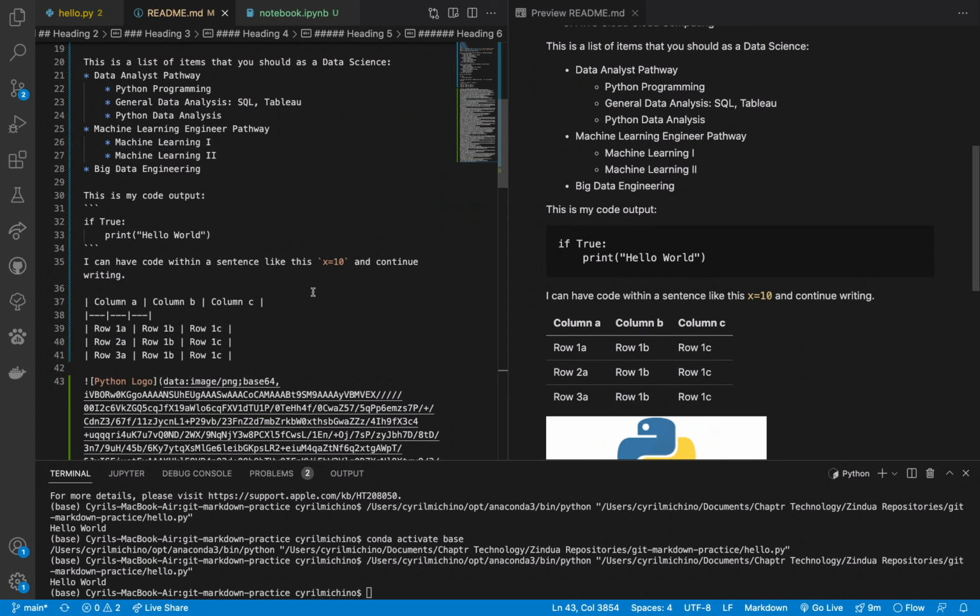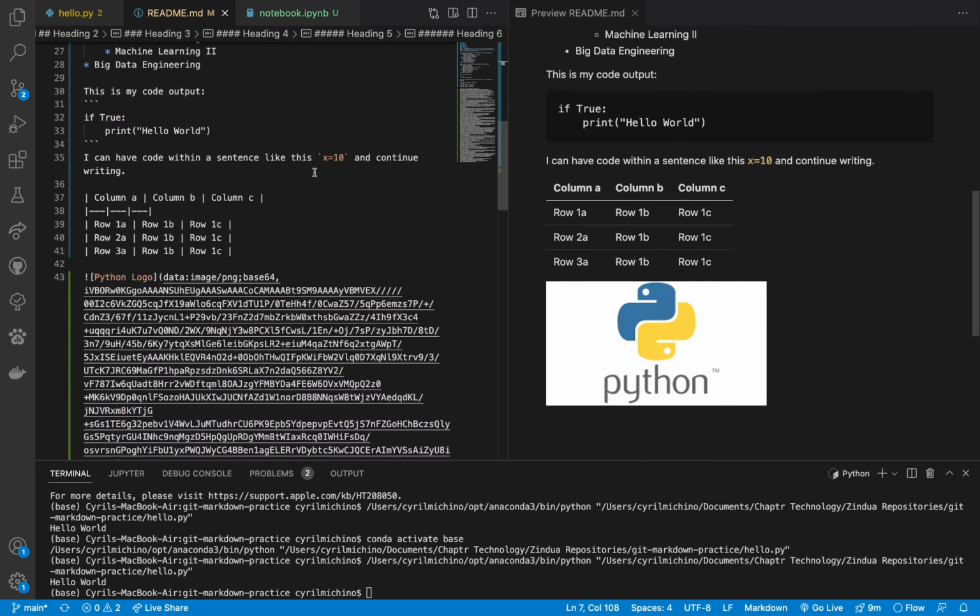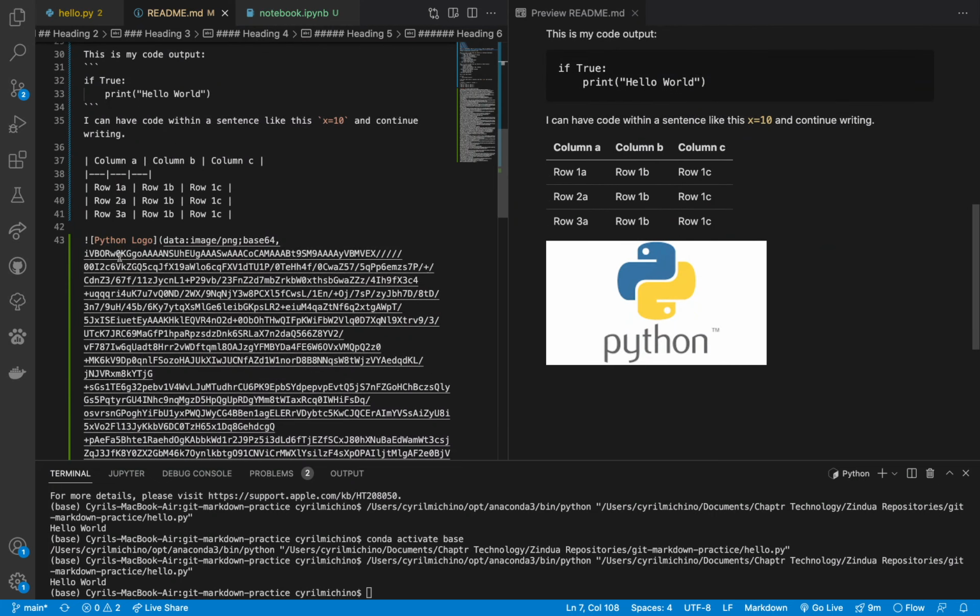So in simpler terms, an image is pretty much the same way we build a link, but we put an exclamation point in front of it. That's how you do an image on Markdown. So this is exactly how you do it on the Python logo. And what goes onto the square brackets is the alt text. Alt text is the text you always see on your website whenever an image has not loaded fully, right? So if something is struggling to load this image, it will show Python logo for the meantime.